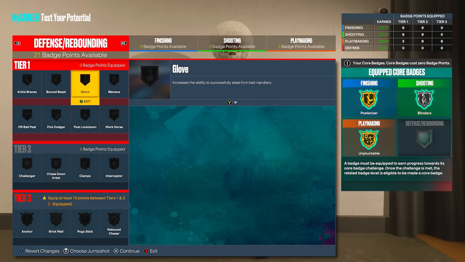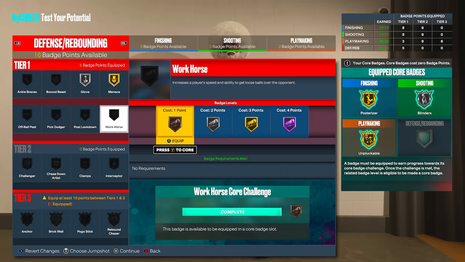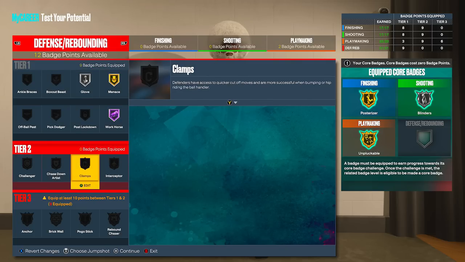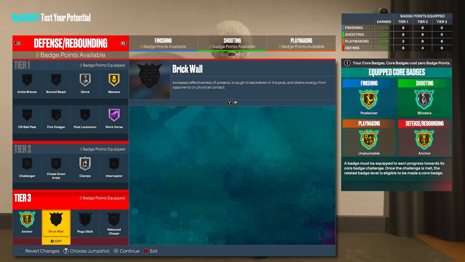Anyway, our defensive badges are going to be silver glove. That's like, you have to have glove on, right? Have to have glove. Gold menace, and then Hall of Fame workhorse. You're probably going to be on ball a lot. If you're not on ball, off ball pest I think is a really good badge. I feel like a lot of people don't talk about it, but clamp silver, you're going to go over to your anchor and core that, because this is going to be one of your most important badges.